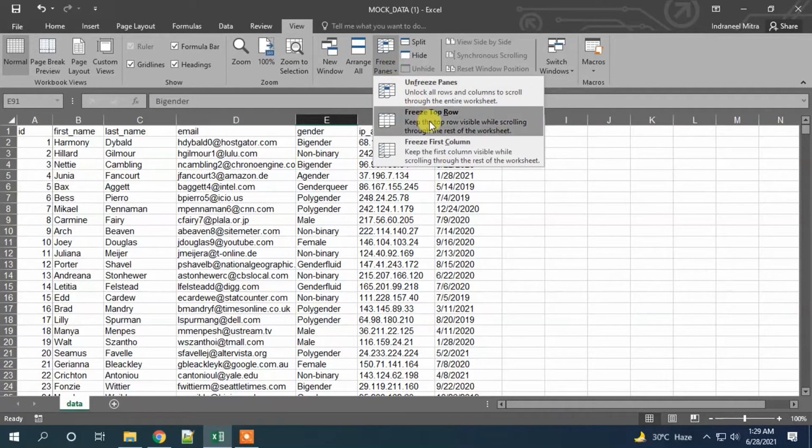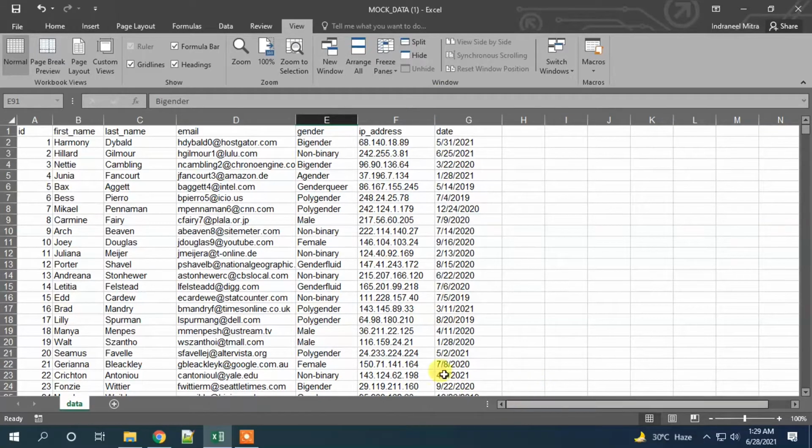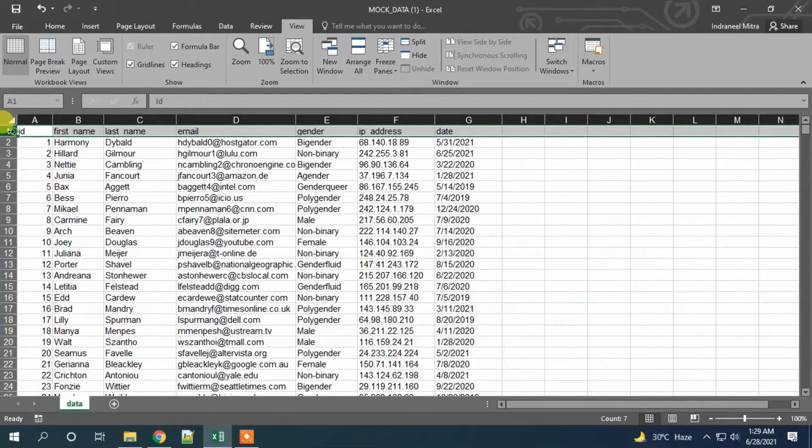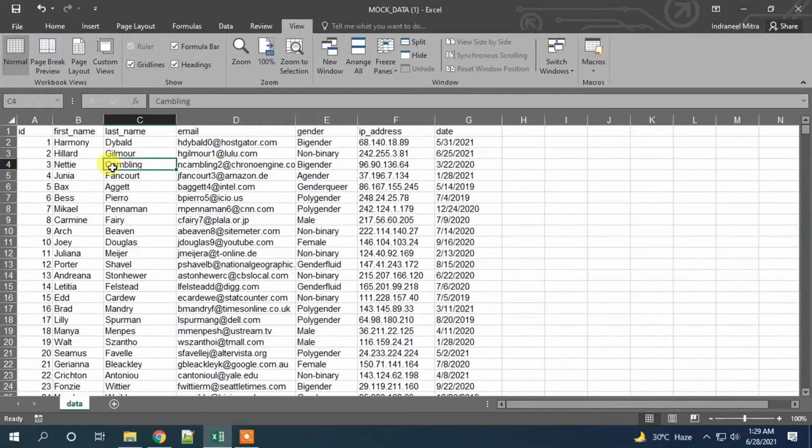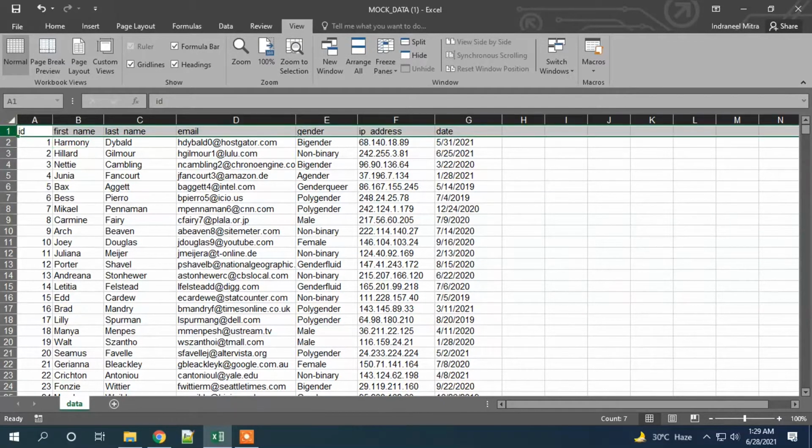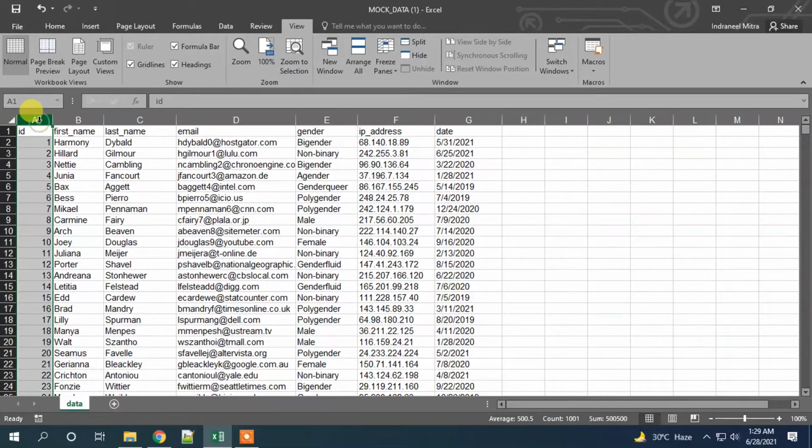And to do both, there is another option. If you want to freeze the first row as well as the first column, just highlight the corner cell basically, over which you want to do the static freezing for the column and row.